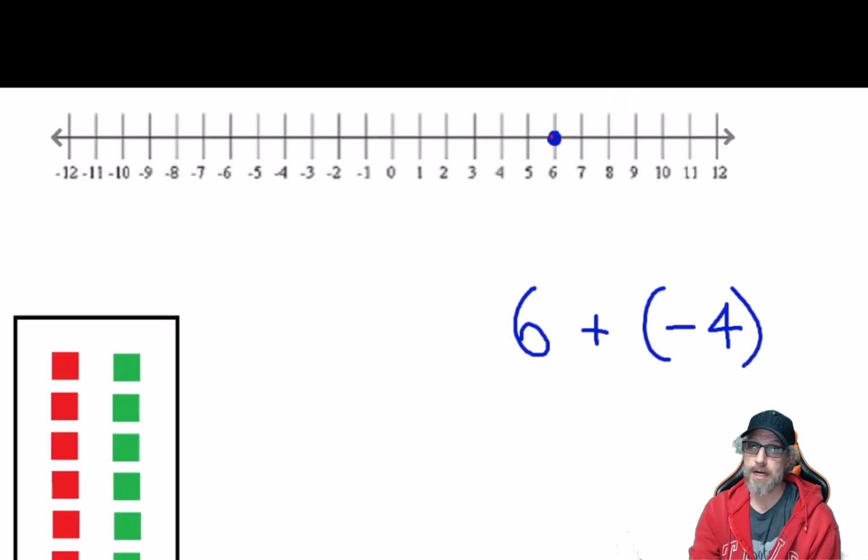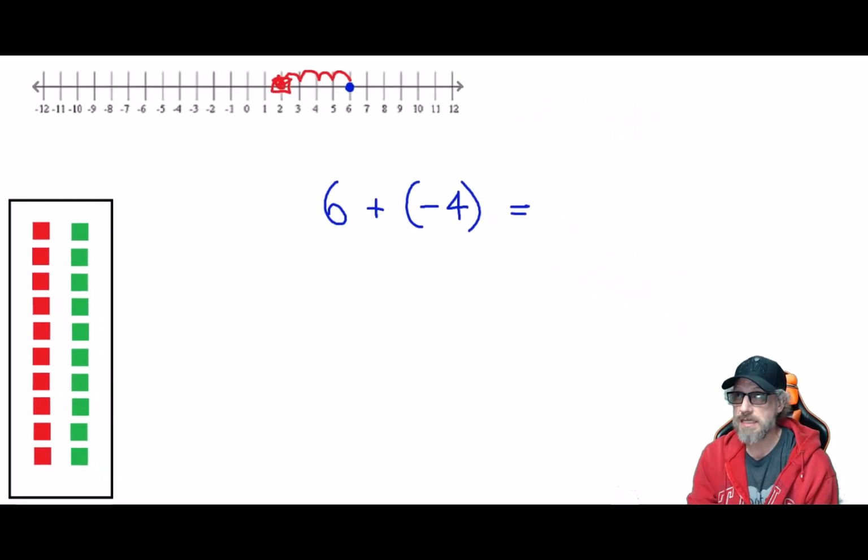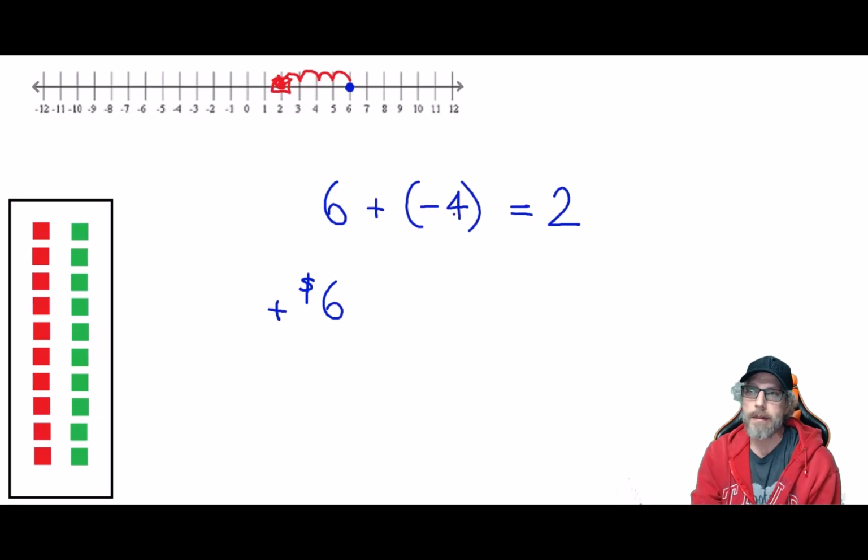But in this example, we are adding the opposite of +4, -4. So let's move to the left on the number line by 4 units. And from +6, we go to the left down to 5, 4, 3, and then we land on 2 after we have added -4, moved 4 units to the left on the number line. That means that 6 plus -4 equals +2. Using a money example, +6 would be $6 that we are going to be getting paid, plus 6. But the -4 will be $4 that we owe, that we're going to have to pay out.